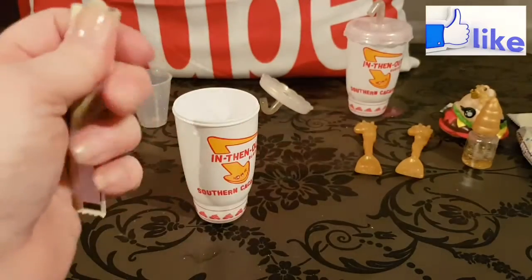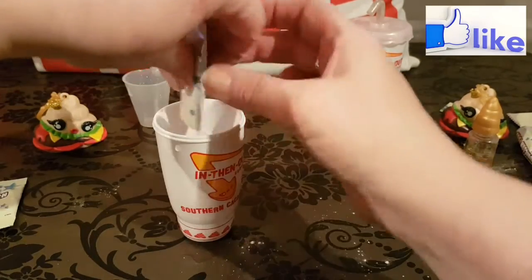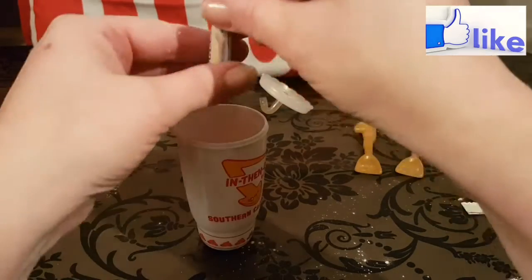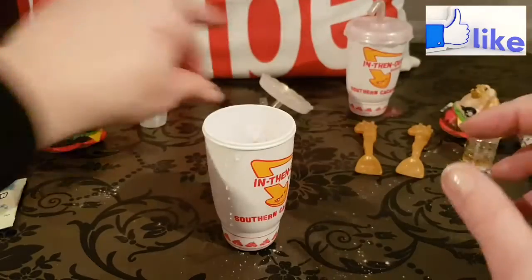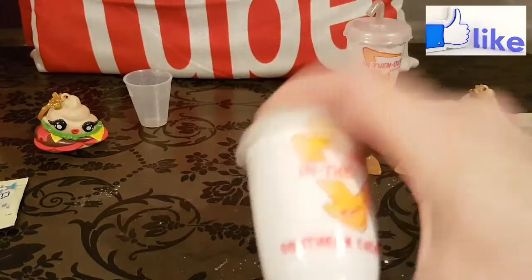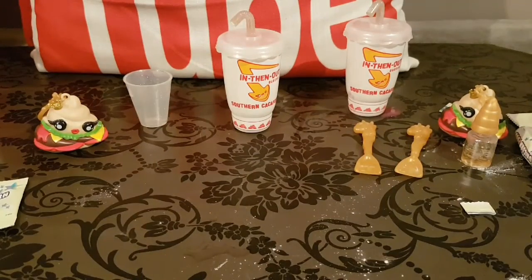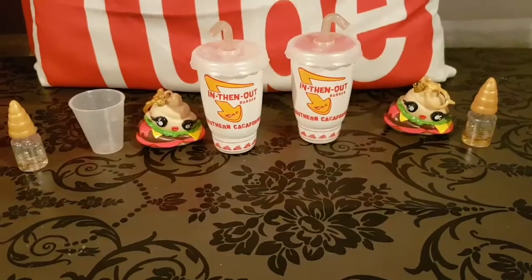So we will pop in our magic unicorn food. We'll try to get it all inside the container this time. It's that gorgeous color. We'll pop our lid on and shake vigorously for 1 minute. I think we're pretty good here, and we're going to let them sit, and then when we come back we will have hopefully some beautiful slime. So guys, stay right there. I'm going to be right back.